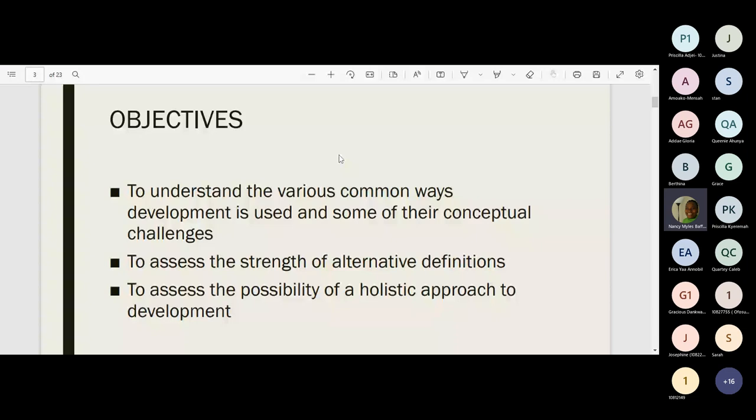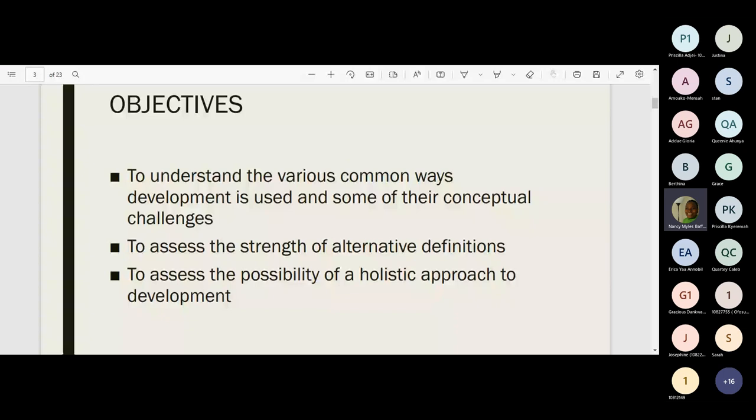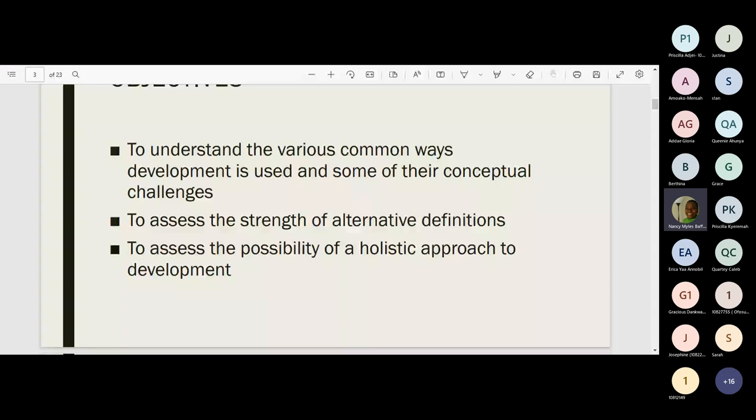Okay, let's go on. So we want you to understand the various ways the concept is used, some of which are conceptual, some of which are economical, some of which are psychological. And in each case, we want you to see how that generates conceptual challenges. As you read the references, it will show you that if we want to assess the strength of those definitions, we'll have to look at that in the context of how others are defining the term. So I have a definition of development, the other person has it, the economic one, the political sense of development. Why do we call certain nations developed and others underdeveloped? What is the grounds for saying that? So we would want to assess the strength of each of those definitions. And then even where you agree with someone on their definition, how you can critique them or examine their weaknesses.